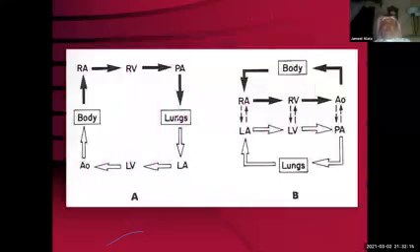And that's why if we want to break this parallel circulation, you can see here on the right-hand side of the screen: body, RA, RV, aorta, body, LA, LV, PA, lungs, and so on. And this is the normal circulation here on the left. If we want to, we have to provide a communication for causing good mixing, RA to LA, LA to RA, and back and forth.